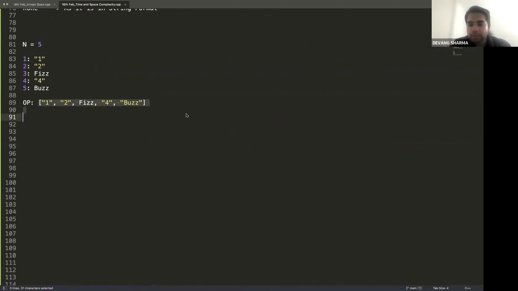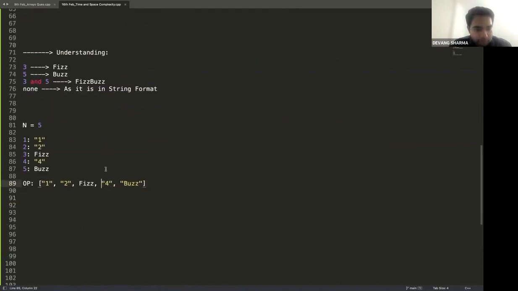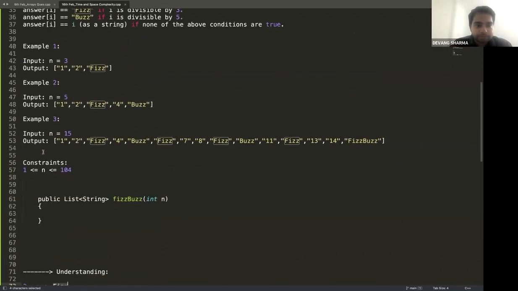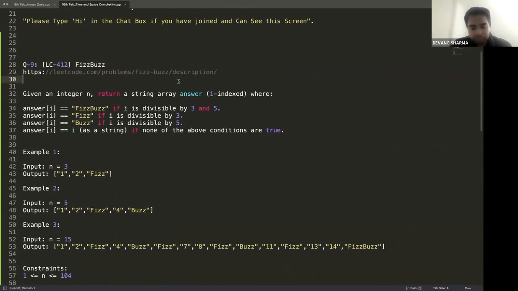Any doubt in the problem statement? Any doubt in what we are trying to solve here? If input is 7, you will add 2 more characters, which are 6 and 7. For 6, the output will become fizz. For 7, the output will remain 7 as a string. That's it. All right, guys. Any question, anything which is not clear as part of this question? The question is crystal clear to all. Let me know.